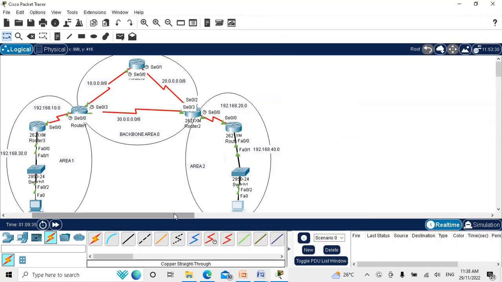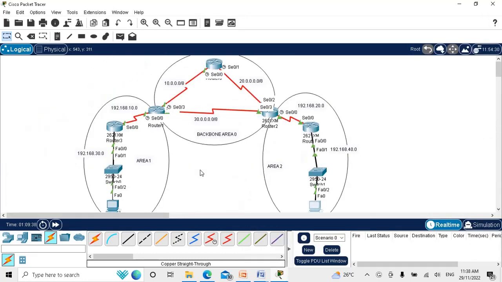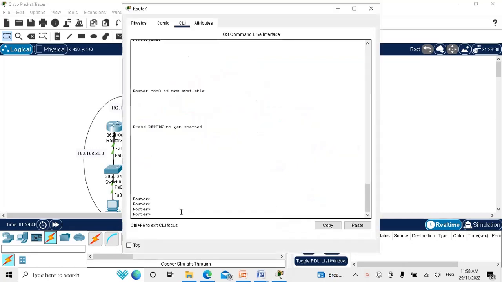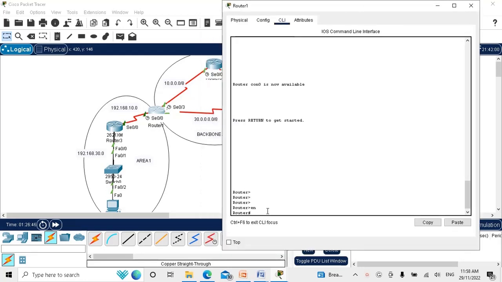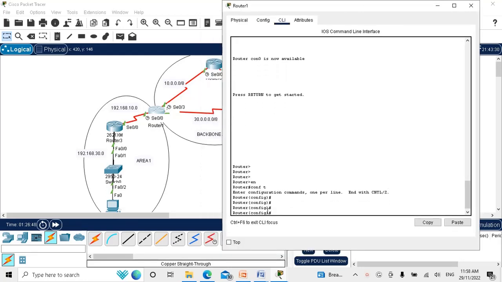So once you finish assigning IP to all the devices, now we can go to router 1 and configure OSPF for different areas. Let's go to router 1 and then enable, config mode, and then do OSPF configuration.